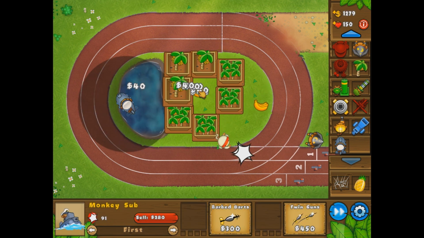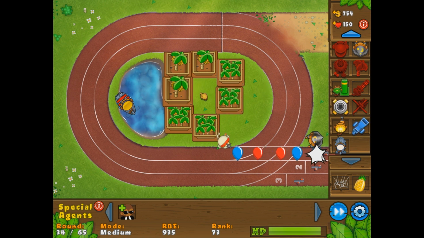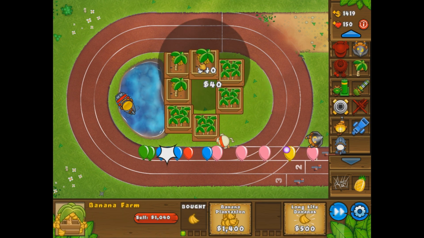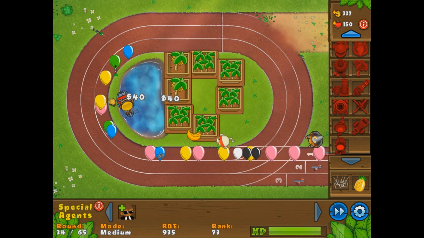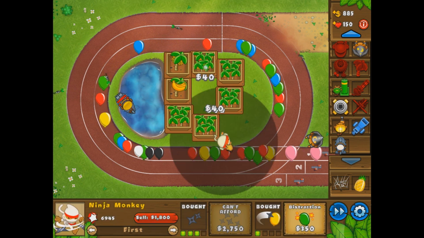Alright, now 34, this is where it starts to get a little bit on the crazy side, man. So we're going to go for just a few upgrades on our sub. We don't need to go absolutely crazy and go all the way up to advanced intel with barbed darts, or with airburst darts, but at least we got some barbed darts, do some extra damage. That's all we really need to do.